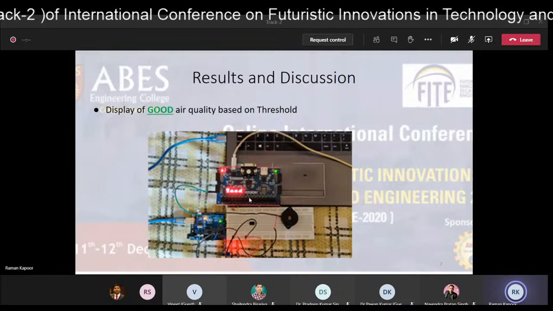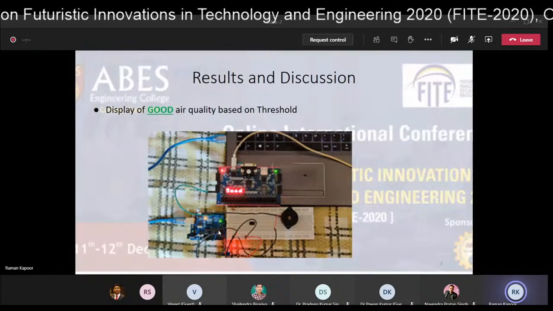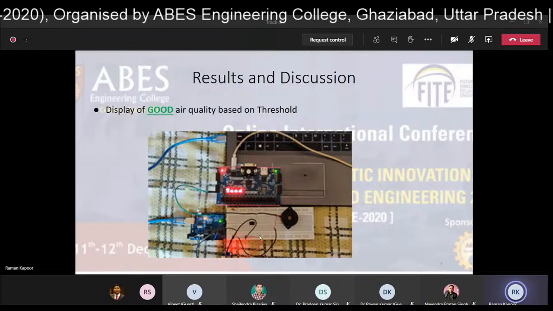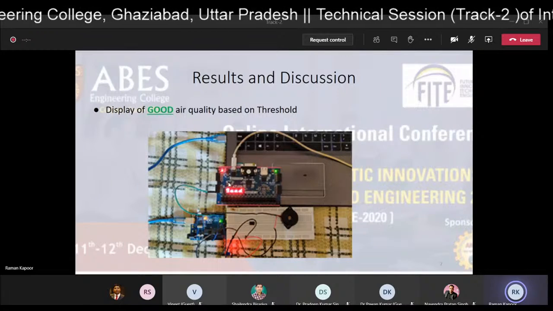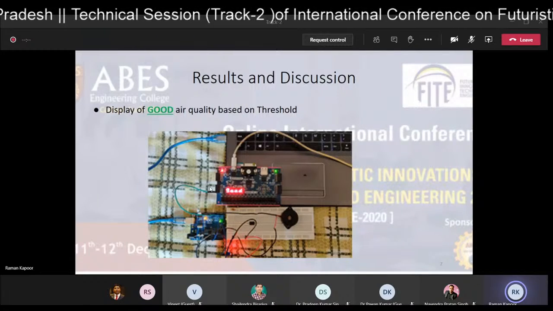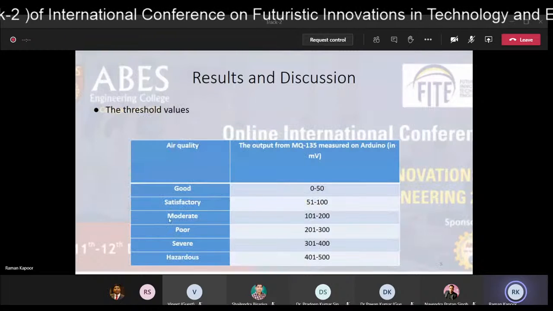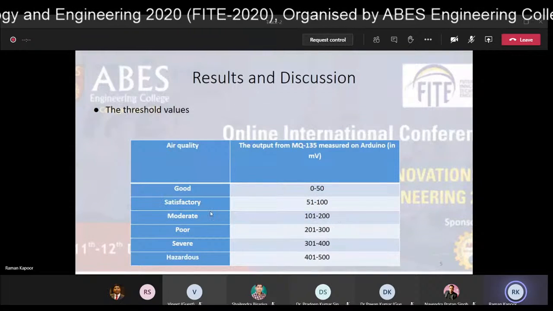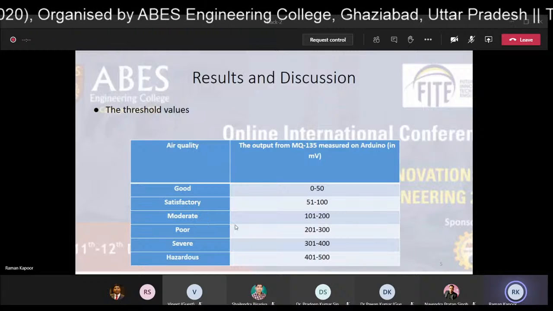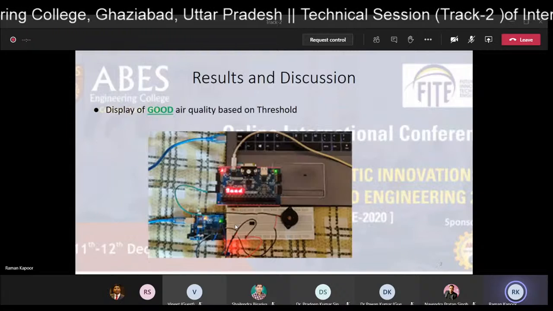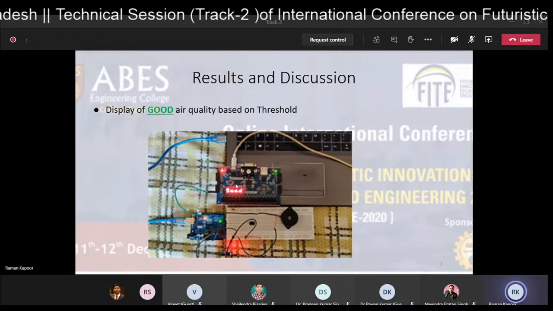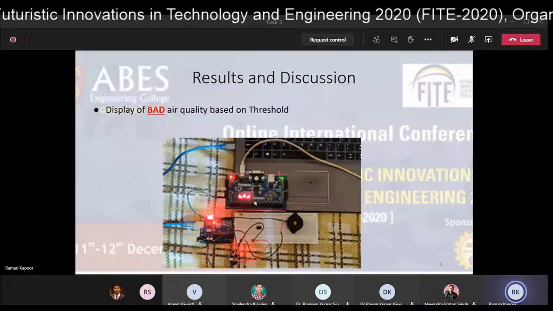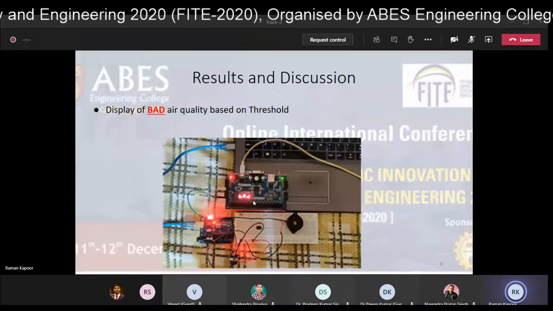And here you can see all this, this is your sensor network basically, and there's a small circuitry here, and this is the FPGA board. So right now we have 2 levels of distinction based on the moderate value. Whenever our voltage level based on air quality goes below moderate or remains above moderate, we display a good air quality reading. And whenever it goes below, we display a bad air quality rating.